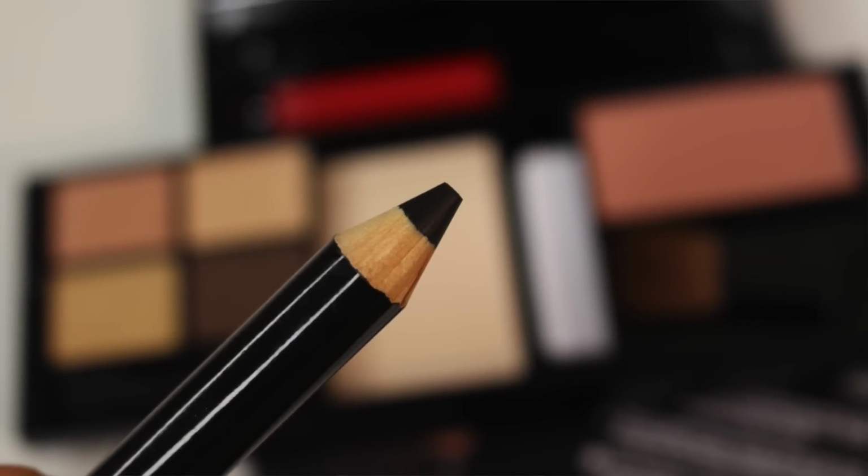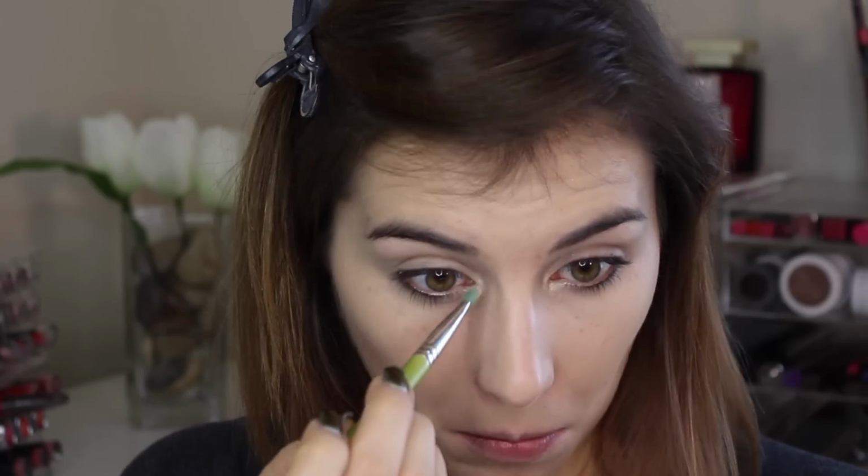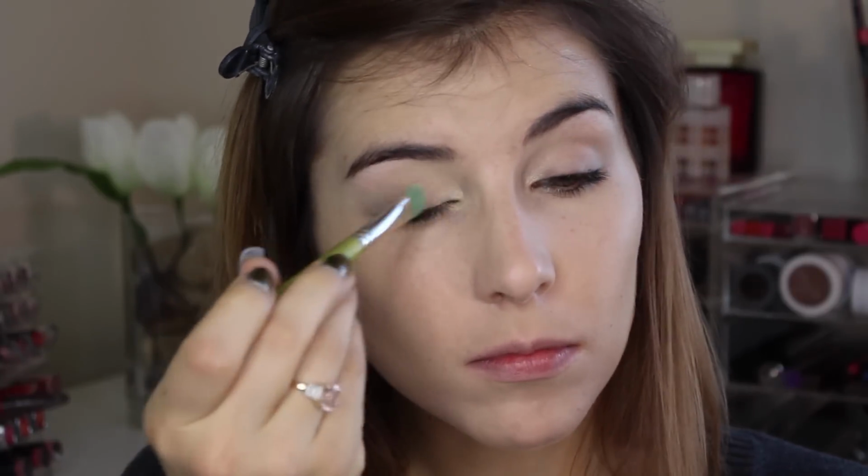this chubby eye pencil. It has a nice sharp point. You will need a chubbier sharpener to get at that, but it makes it great for not only lining the eyes like I do have today from the Up in Smoke palette, but you can also use it as an eye base, and then all four of these shades become like four totally different shades, especially that iridescent gold shimmer. So this palette offers some surprising versatility.